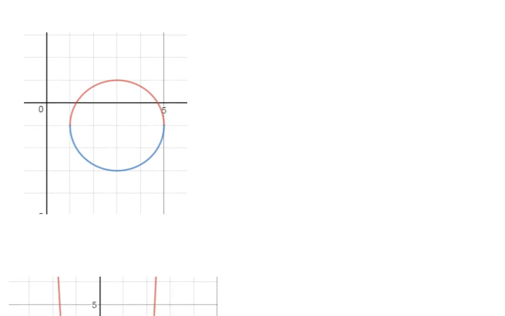Look at this graph. All right? Now, this graph is kind of a funky little circle. Well, again, if I imagine dragging a vertical line across this graph, would it ever touch the graph at more than one point at the same time? Well, sure. All throughout, right here and here, it's touching it at more than 1 point. So, as you can see, this doesn't pass the vertical line test. This is not a function.